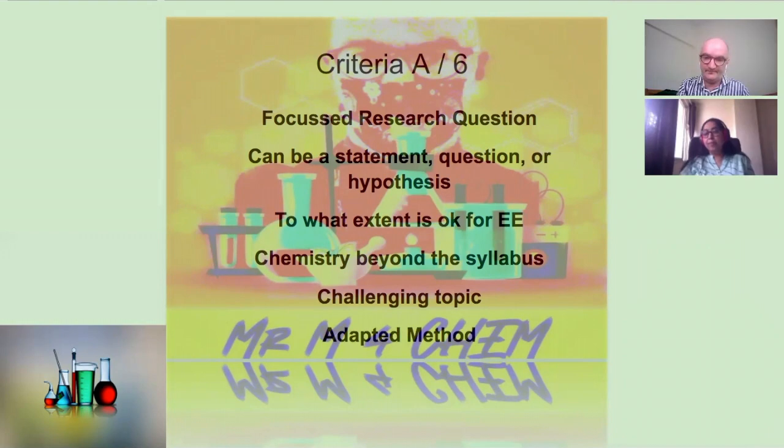You're probably going to be using a method that's been done before. Congratulations if you're not. But show how you have adapted it. Show that you tried the method and it didn't work, and you reflected. That reflection word again. The method didn't work at this point, so I tried A, B, and C. B worked beautifully, so that's how I continued.